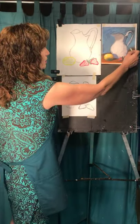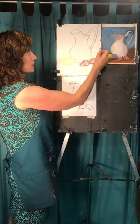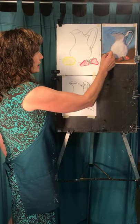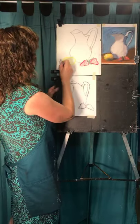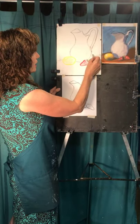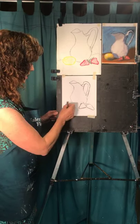Let's do a little bit of the shading on the special places that are shading. Let's also do this table bit before I forget. So instead of making a horizontal line, like one that goes like this, this one has a little bit of slope to it. And it can, in just a simple way, make your picture a little bit more interesting, okay? I'm actually going to do it a little bit lower on my lemon, like this, and then I'll come out on the other side and hit right here. I don't need a lot of brown table. Maybe this way I'll do it the other way.